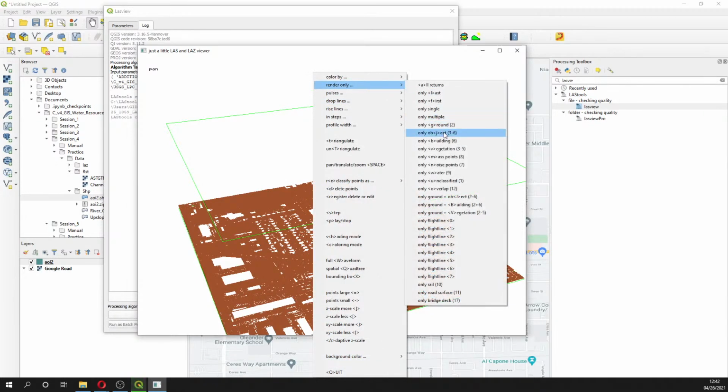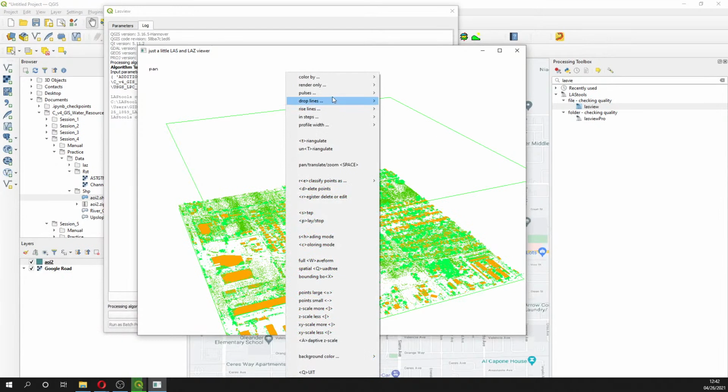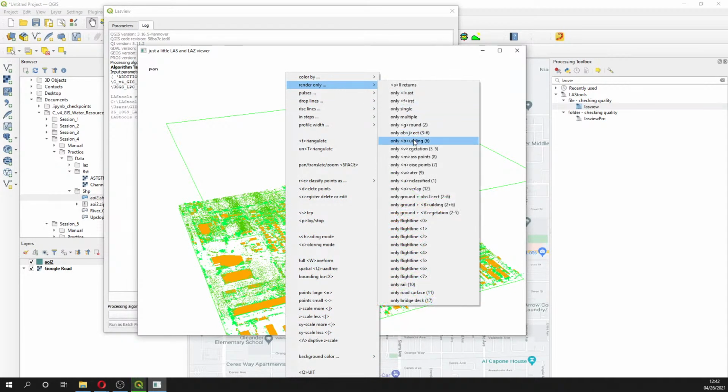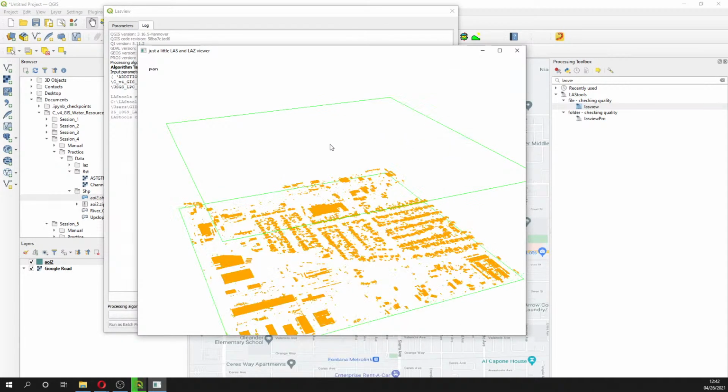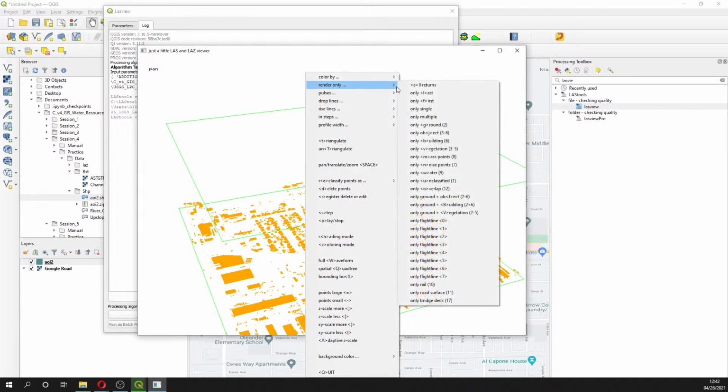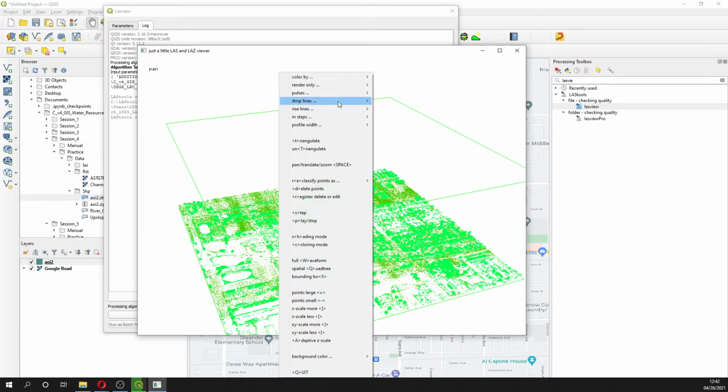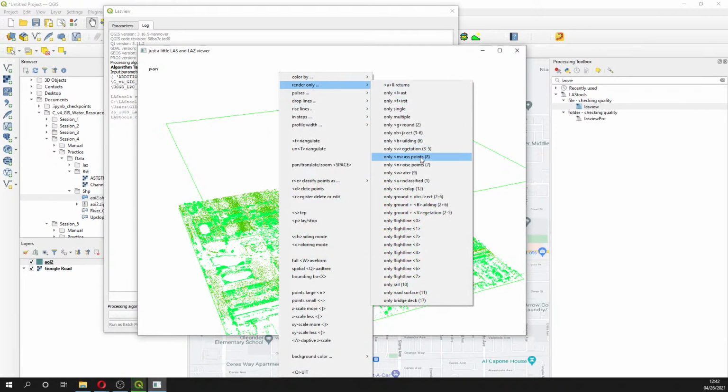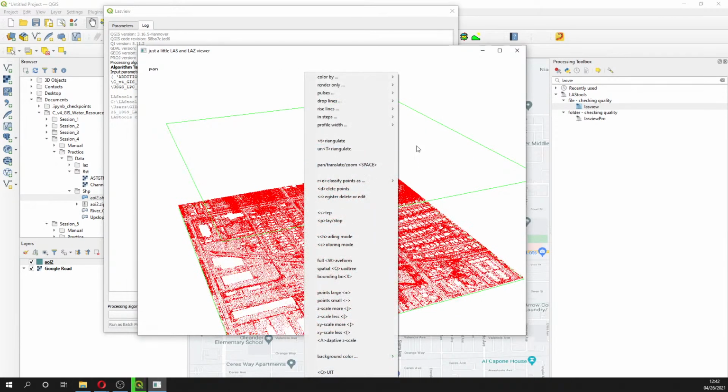Render only object, this is object. Render only building, those are the buildings. Render only vegetation, this is the vegetation. Render only mass points, those are the mass points, and so on. So these are the different point clouds, and we have 8 of them.